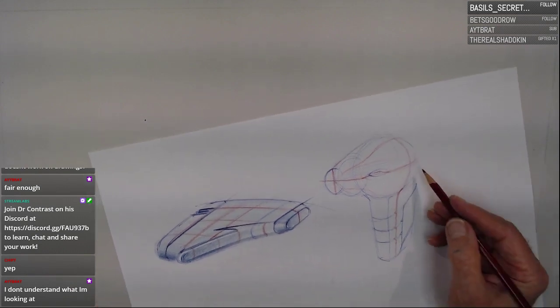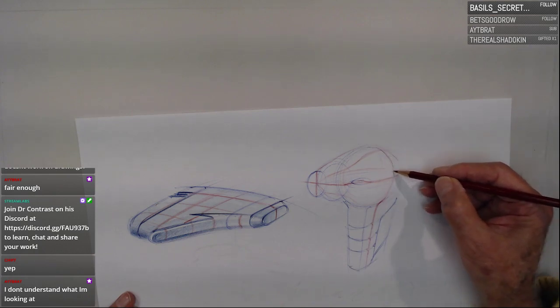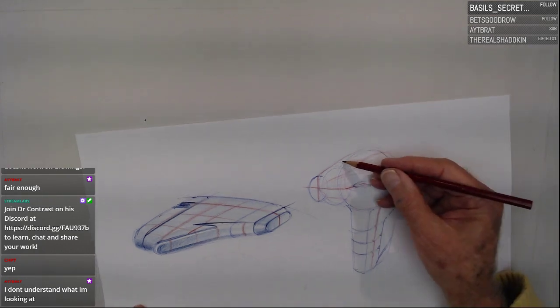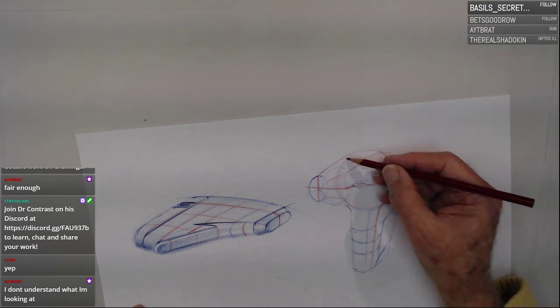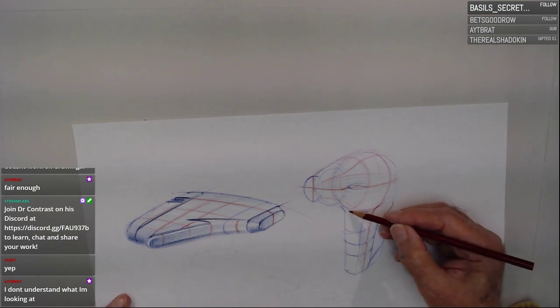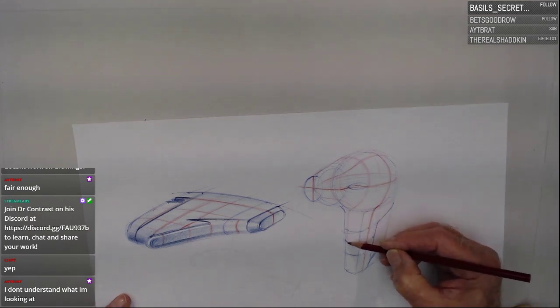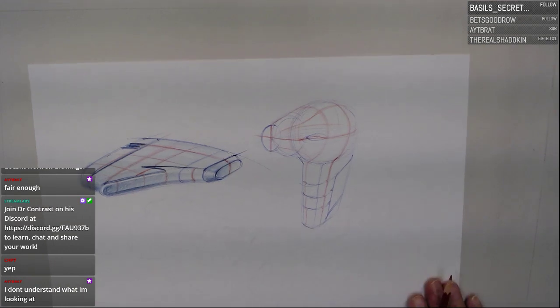Notice, once again, I drew through it to get the horizontal and drew through it to get the vertical. So that now tells me it's here. And again, I can come down tighter across that piece into that and pick up that shape right there and run that right through into that recess. Look how that all worked to help me guide that form.